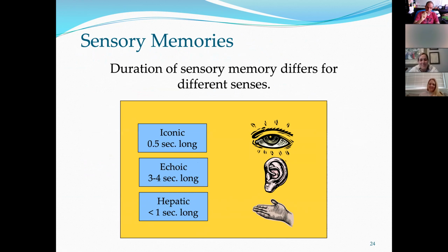You would repeat specifically the last what? The last 3 seconds. The last word. Yeah, because not just the last word, the last 3 to 4 seconds of it, right? And that took zero effort, because you always retain the last 3 to 4 seconds of whatever it is that you just heard without any effort, because you don't even have to pay attention to it. But if your mom really wanted to know, Rach, if you were paying attention, what should she have done?